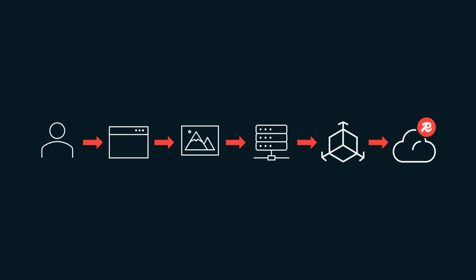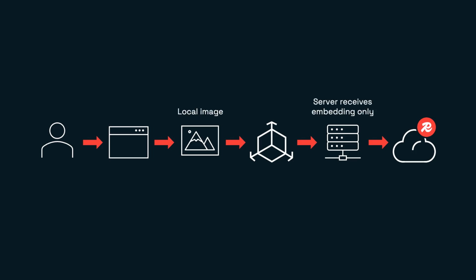A great example of this is semantic search. You could upload your image or your text to a server. The server could then create an embedding and use that embedding to search a vector database like Redis and then return results. Or you could create the embedding in the browser, upload the embedding, and then do the search. Instead of sharing your image or your text, you just share the embedding. The data itself never leaves the browser. You can search without revealing what you searched for.